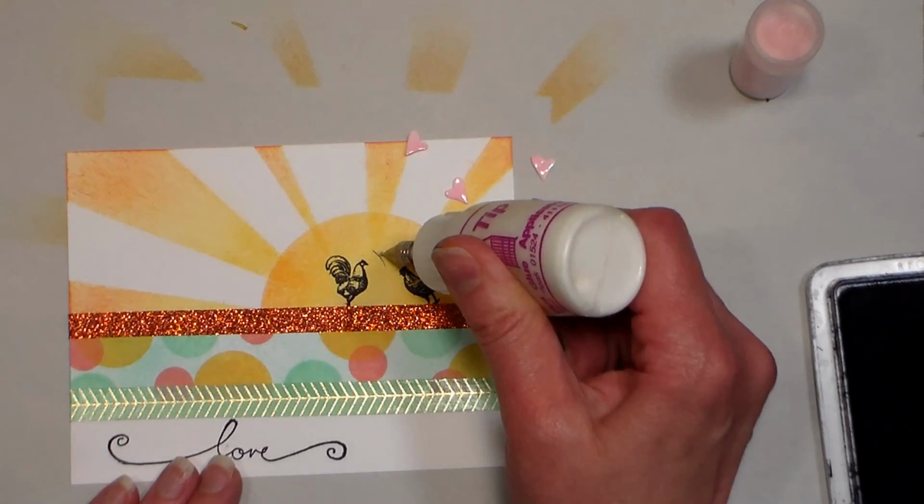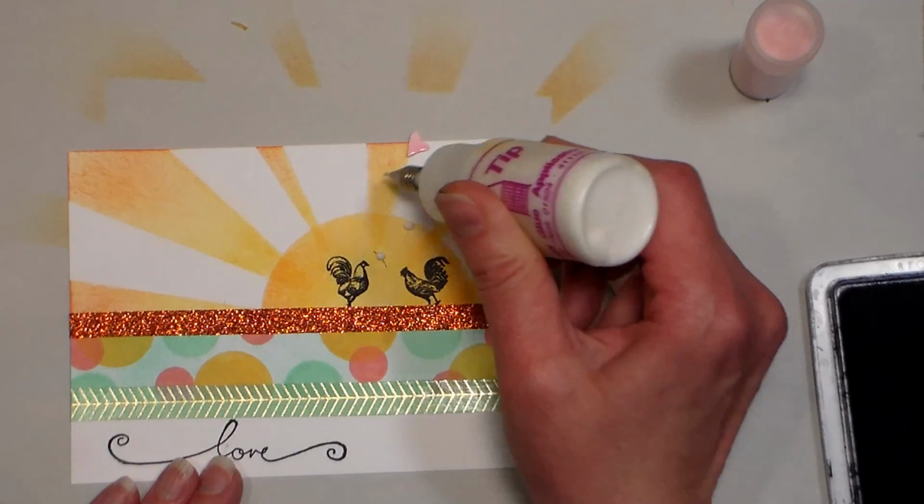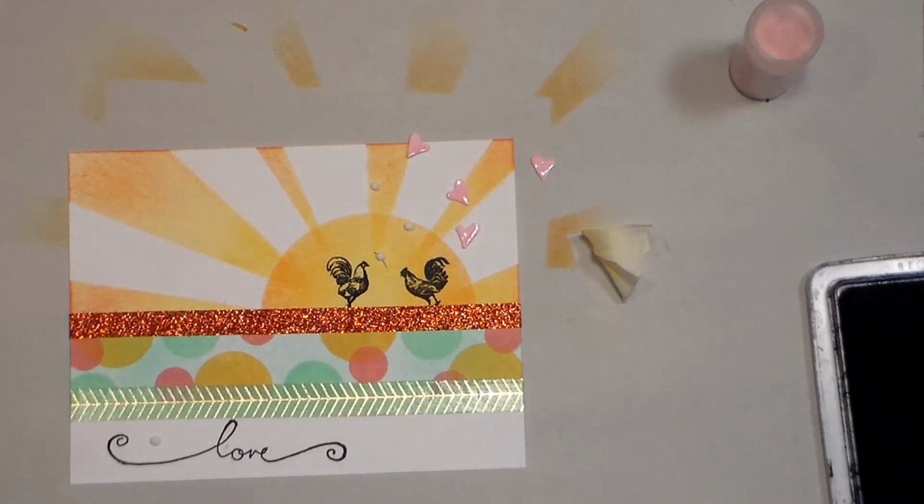I'm just going to make a dot right there where I have that smudge that I want to cover up, and I'm going to make 2 more. And then one over the word love there, and then I'm just going to kind of drop them in.